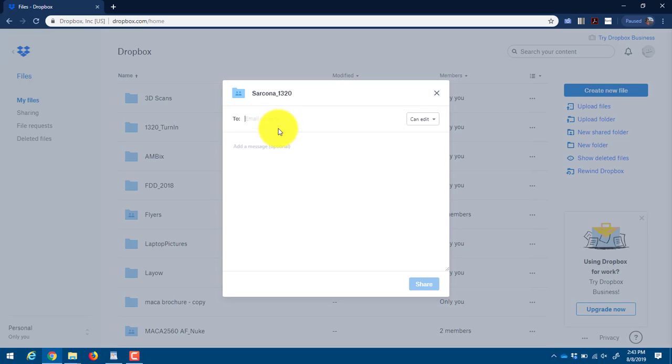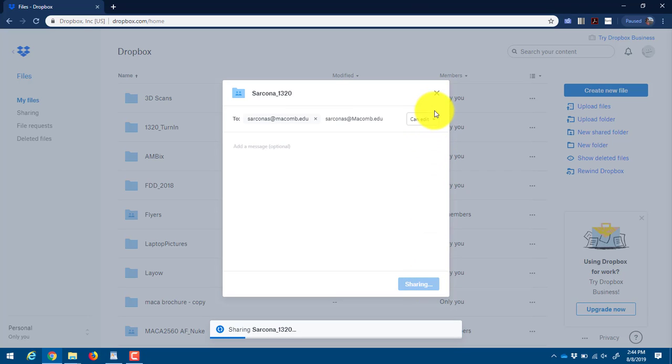And then if you type in my email address here, sarkonas@macomb.edu, and can edit, yes, so that I can make adjustments, and then say share. I'm actually just sharing this folder with myself. You're going to create a folder that then I can access.